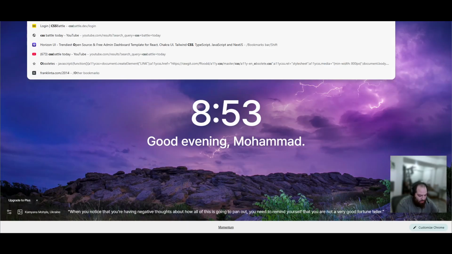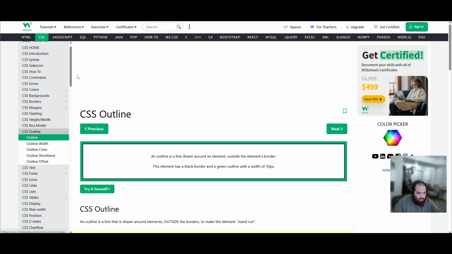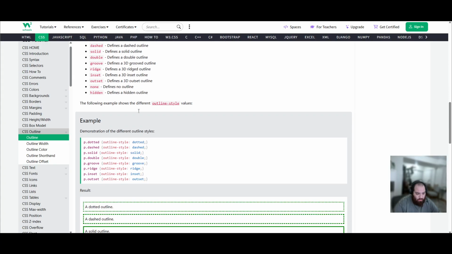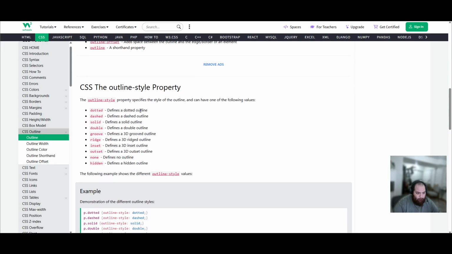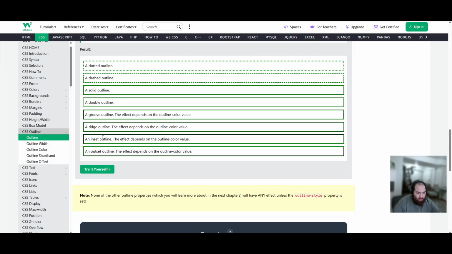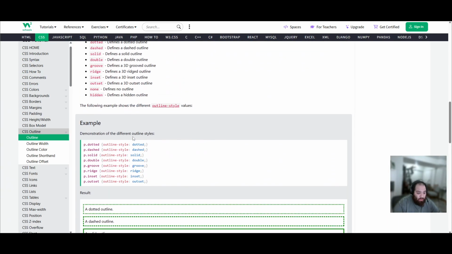CSS outline. See what we have here. I thought for sure I can control each one on its own. I didn't.